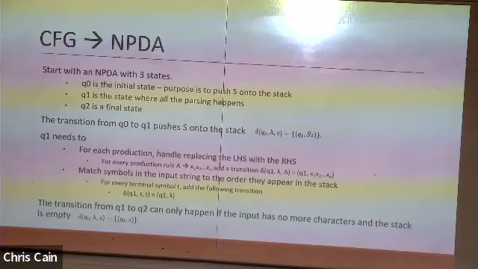At any particular point, if the top stack symbol is a non-terminal, we can non-deterministically decide which production that has that as its left-hand side to apply. So if we have multiple options, like A arrow something, A arrow something else, and capital A is on top of the stack, then we pop and non-deterministically choose which of those productions to apply.